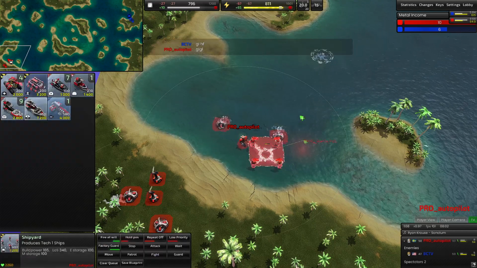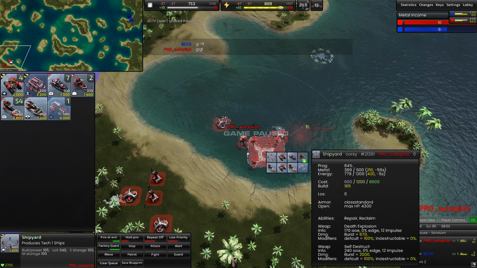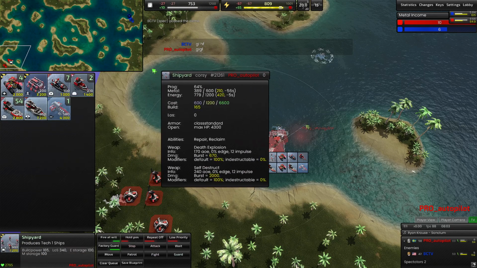Let's take a look at the open off of the vehicle lab. So, pause for a second. 3 cons straight away. Dear God, so greedy. Into 7 supporters. One of these, what, herrings? 4 frigates, con, 5 frigates, sub. Okay.